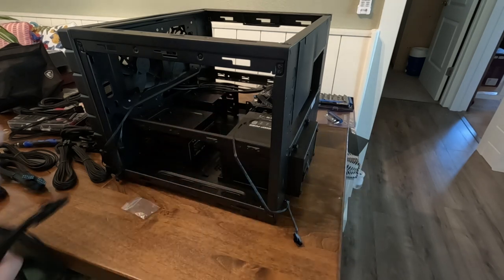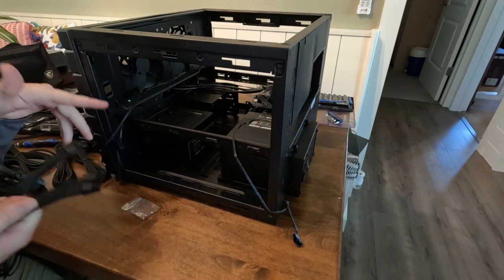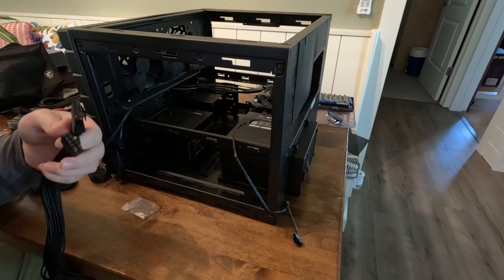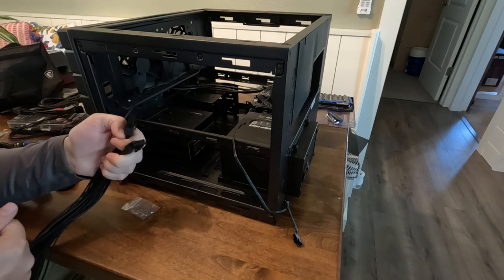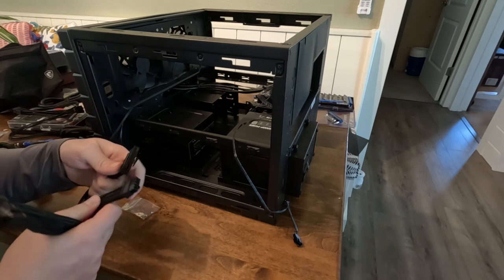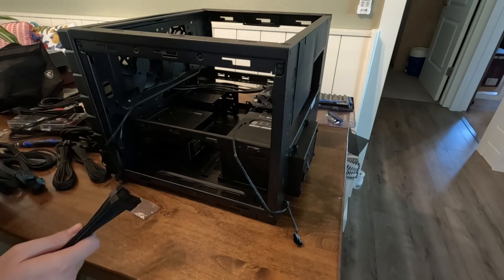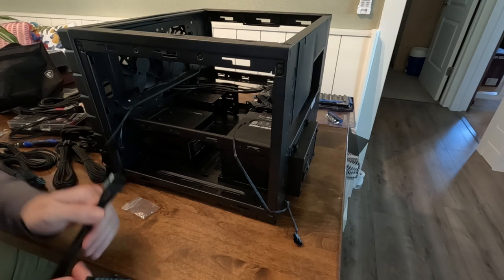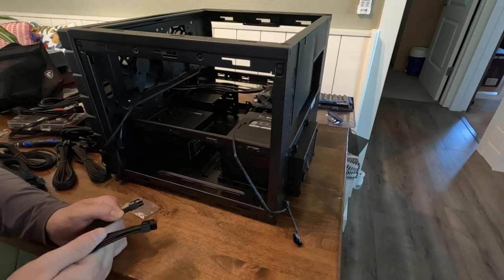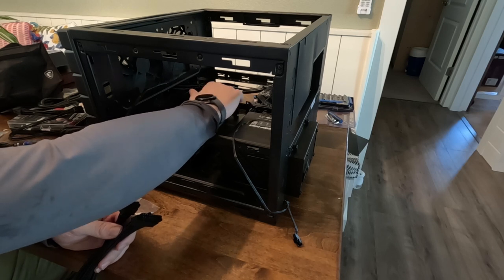Because I already know all the components going in here, I know what kinds of cables I need in order to be prepared. There are some common ones you'll always need. This one powers the main port on your motherboard — it's the big 24-pin ATX style connector. I prefer modular power supplies whenever possible because it means you only have to have the cables in the case that actually get used. With a non-modular power supply, you get a big pigtail sticking out the back with all your connectors, and no matter what, you have to figure out what to do with them.